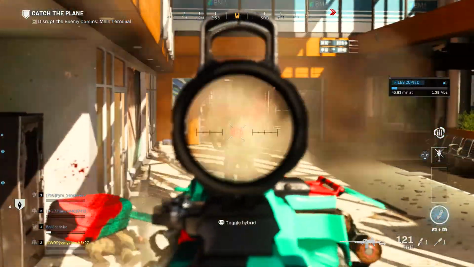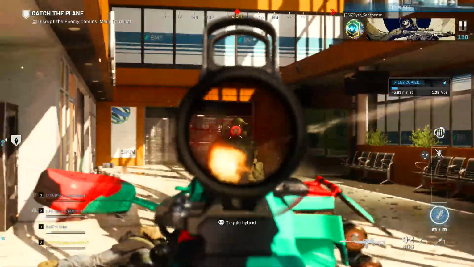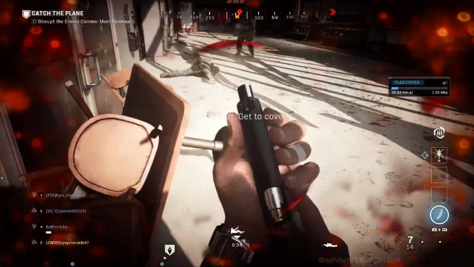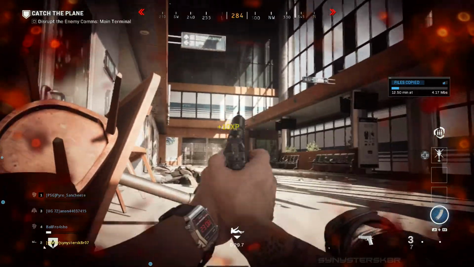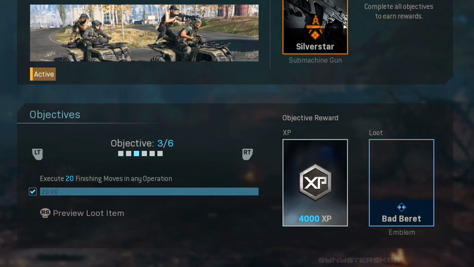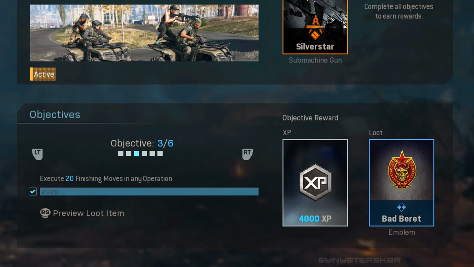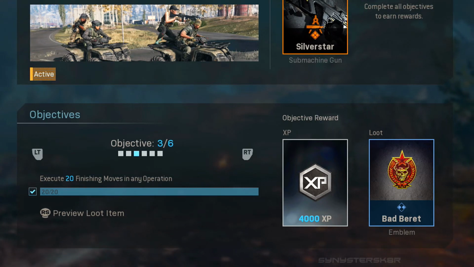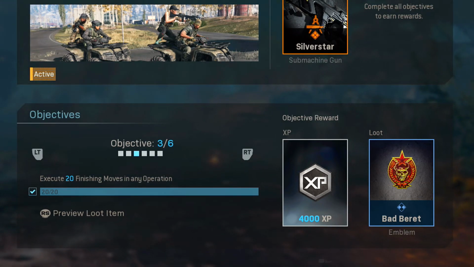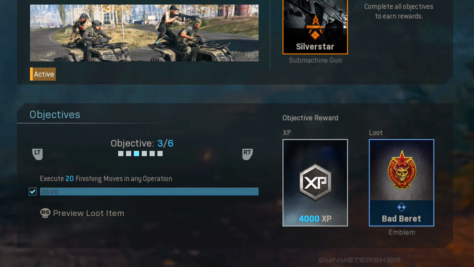And then once you finish that second defend position set of Juggernauts, you can just quit and then run the mission back and get the challenge done within a couple of hours. The third challenge for the Alliance mission is to get 20 finishing moves in the Spec Ops operations. That's pretty straightforward. You just got to go in and try to isolate enemies and just do it.